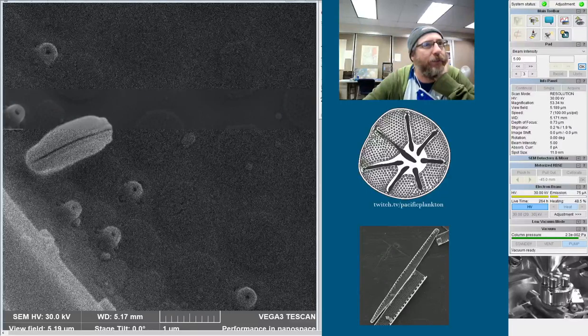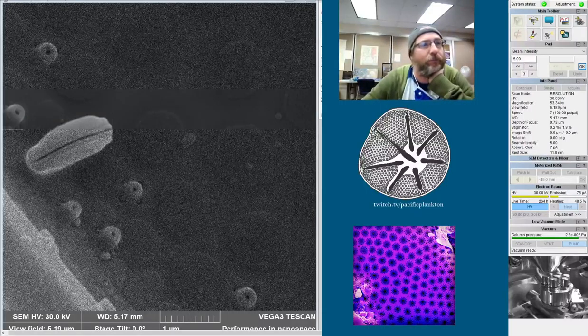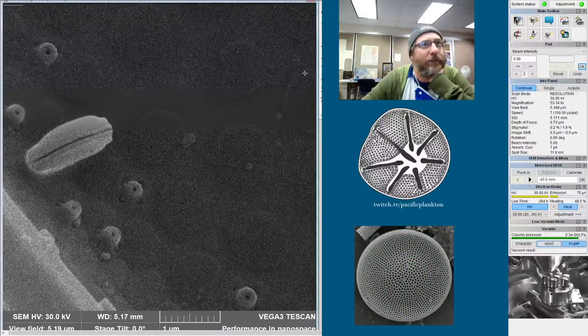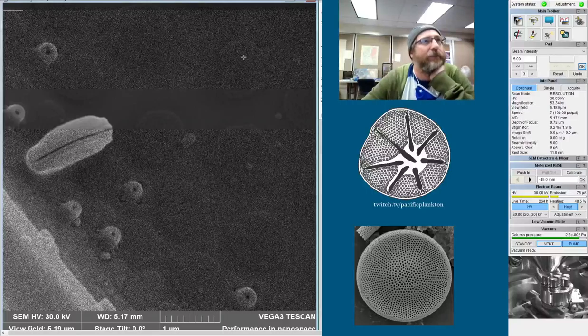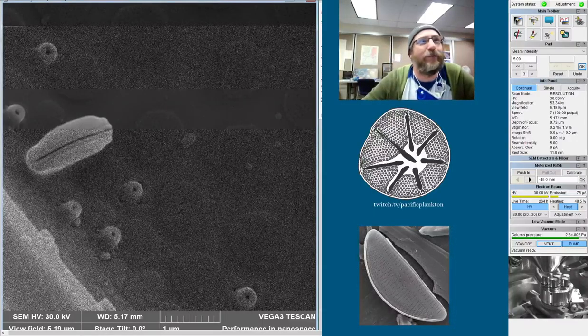And then I'm going to snap a picture of this one, and I think I'm going to take a nice high res, very slow beam, speed 8. And while that's running, I can check the chat, and I might need to run and get something to drink because my throat's starting to hurt from talking. Despite talking at a low volume, talking for as long as I have is kind of challenging.